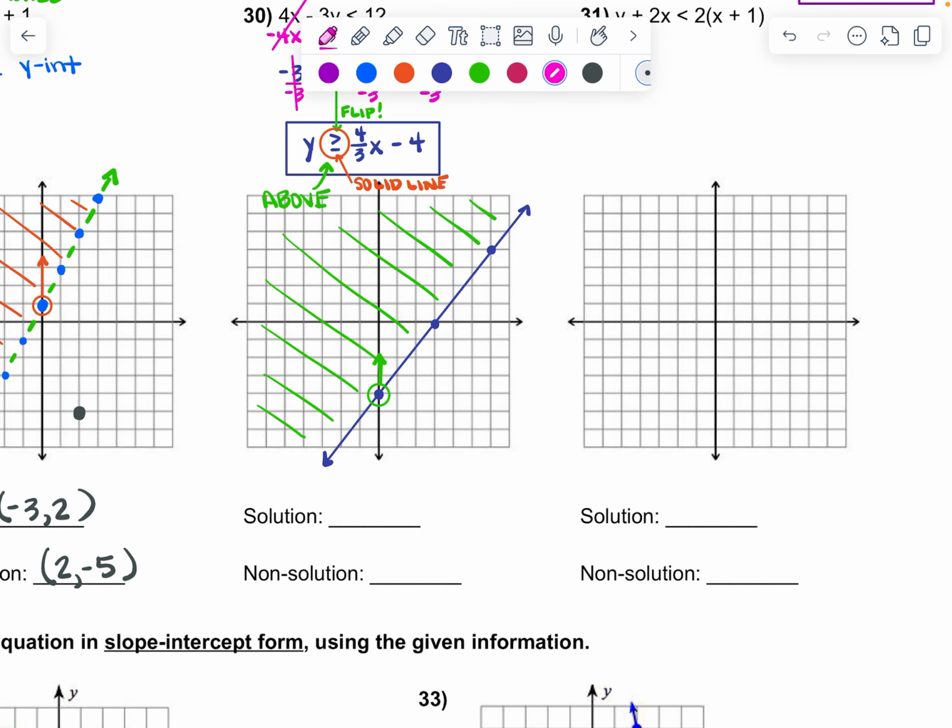All right, so a solution would be any point in the solution region. I'm just going to pick, let's say this guy, 0, 3. And then a non-solution would be, I don't know, this guy right here. What is that? 1, 2, 3, 4, 5, 6. Obviously, you can have totally different answers here than me. Just pick any point that's not in the shaded region.